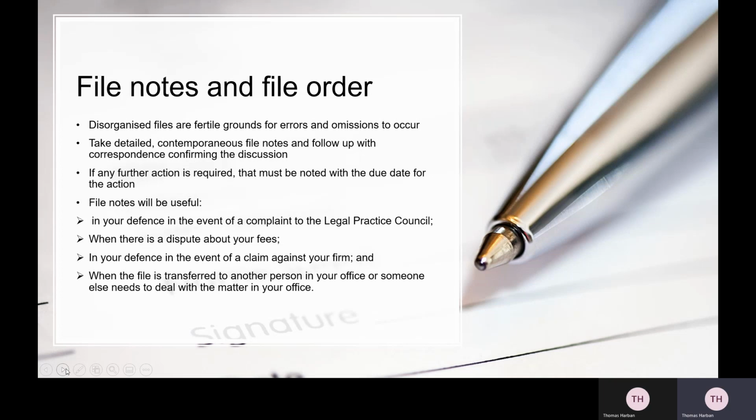Also, insofar as transferring matters between people in practices, make it a practice that when someone leaves your firm, they need to do a memorandum or a note on each matter that they are dealing with, on what has happened, what the current status of the matter is, what next steps need to be taken, and any other information that the new person picking up the file needs to know, because that's also a very big risk, the transfer of matters between people in practices. And this is whether someone is moving from one department in the firm to another, or whether someone is leaving the firm altogether.